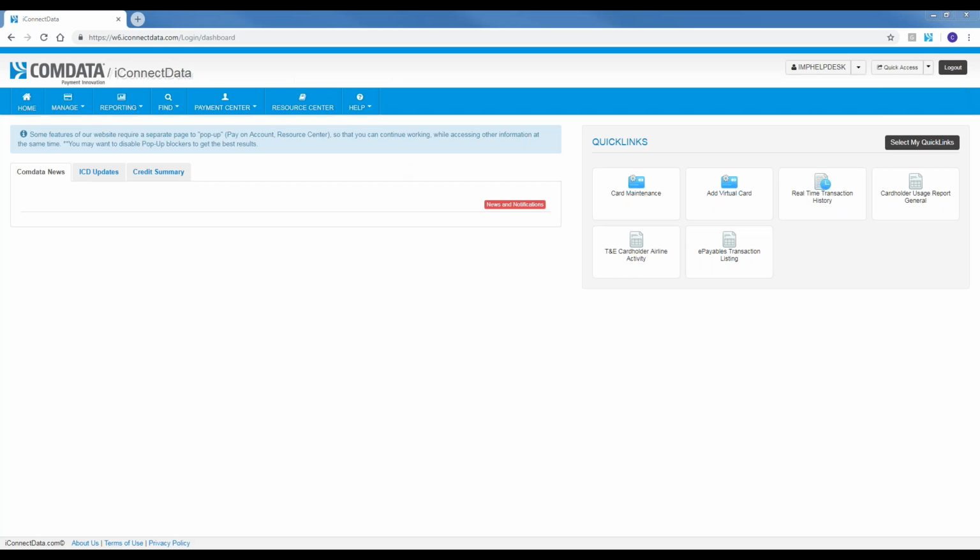I have an excellent question here. So Carolyn has asked, what if you forget your code word? So if you do happen to forget your code word, there is a system in place that you would be able to send an email to support@comdata.com, and then they can follow through the steps to provide you with a new code word, and you can get that set up with them.